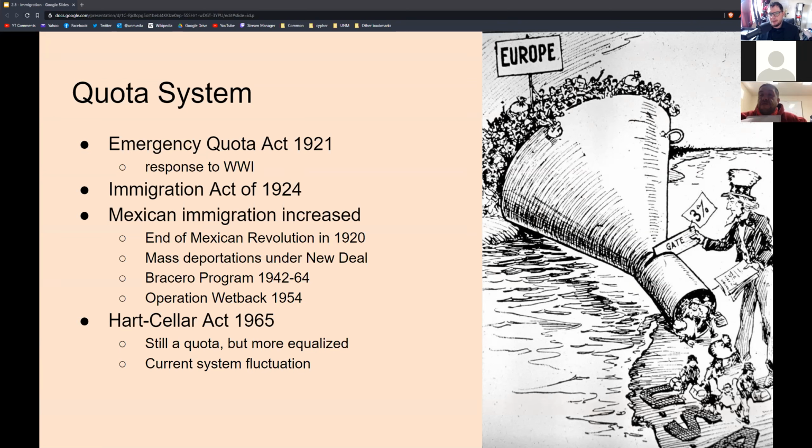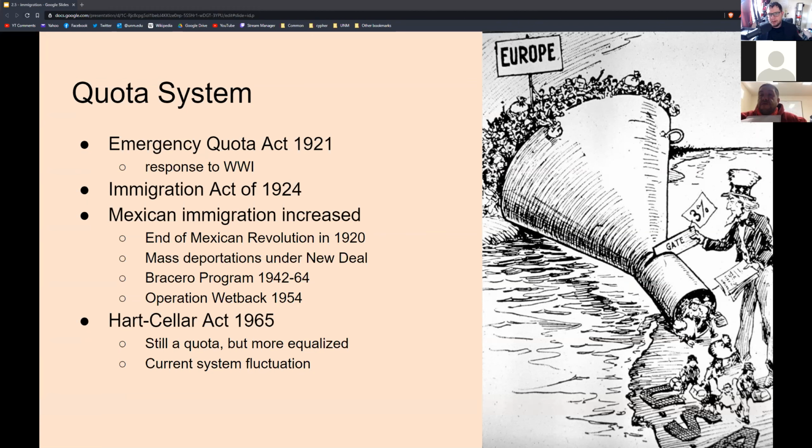it really started having pushback in the 1950s, because people were afraid of Mexican communists, and so the government engaged in what it called, and this is actually what the government called it, Operation Wetback in 1954, which was basically a mass deportation program. But it was actually more about trying to encourage them to go elsewhere, by offering financial incentives, or to also deport those who could be traced to any kind of communist leanings. So you can see there's this kind of ebb and flow within the quota system.